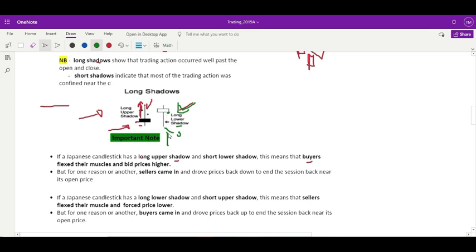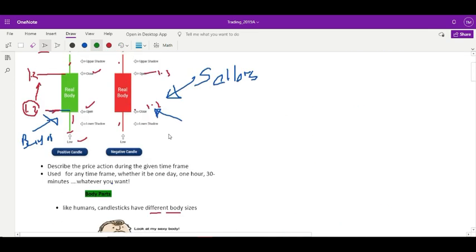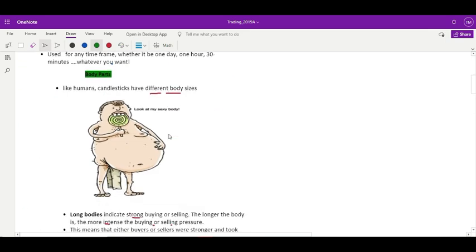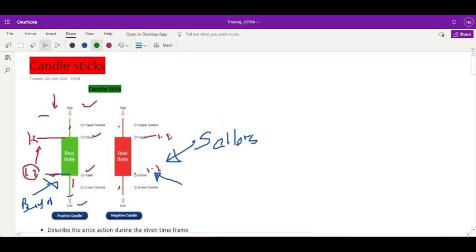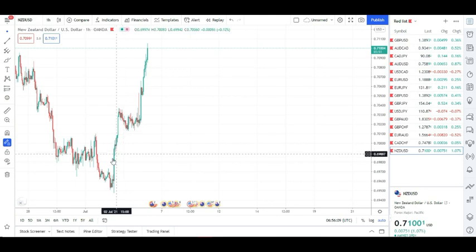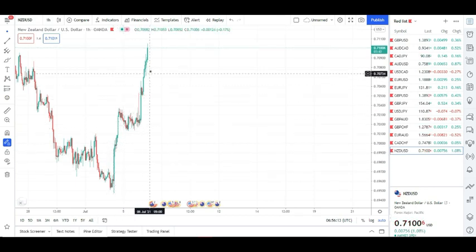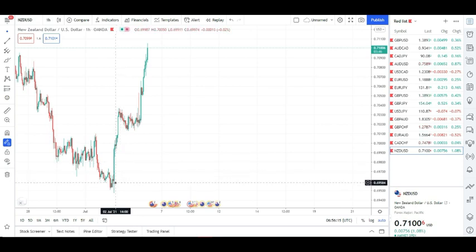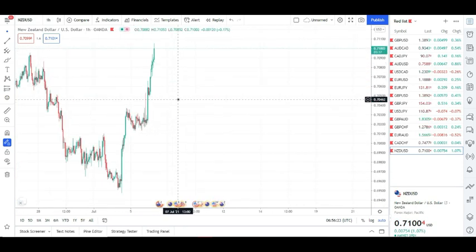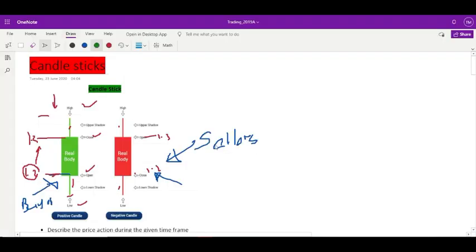So people are just flexing in the market. That's why I'm saying bulls and bears, they're flexing. You really need to understand candlesticks because they help you understand what's happening in the markets. These are large green candlesticks, as I explained. It shows that there is big momentum of bulls or buyers coming in, pushing the prices up. So you need to understand these things, right? Let's go to our next slide.